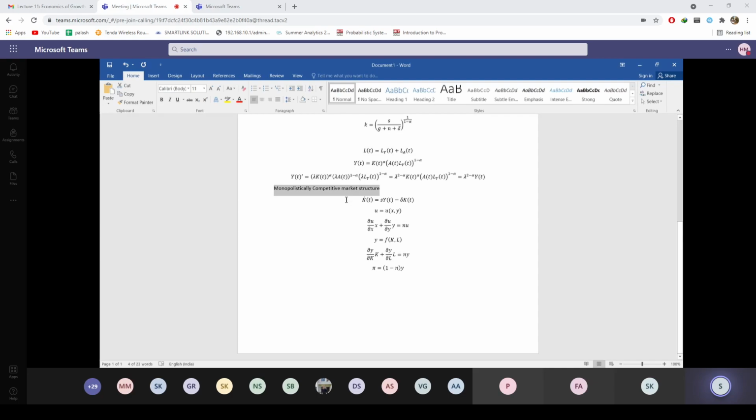But this is very important: once technology, as another separate input into the production function, becomes increasing return to scale, it means a decreasing cost industry. A decreasing cost industry means marginal cost pricing, which is basically the perfectly competitive market structure, is not sustainable because it is going to give me a negative profit. So even the market structure has to change from the Solow model. The market structure we will follow is a monopolistically competitive market structure. We'll come to that later.